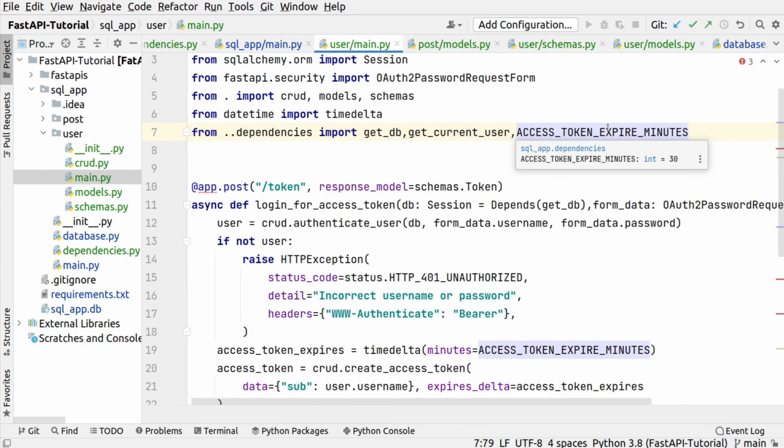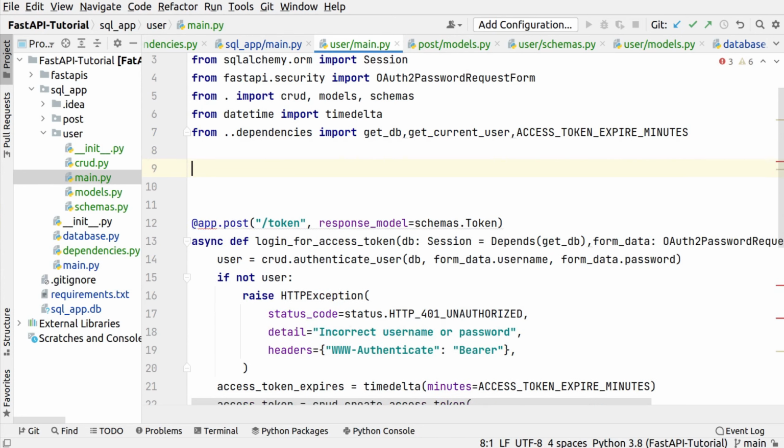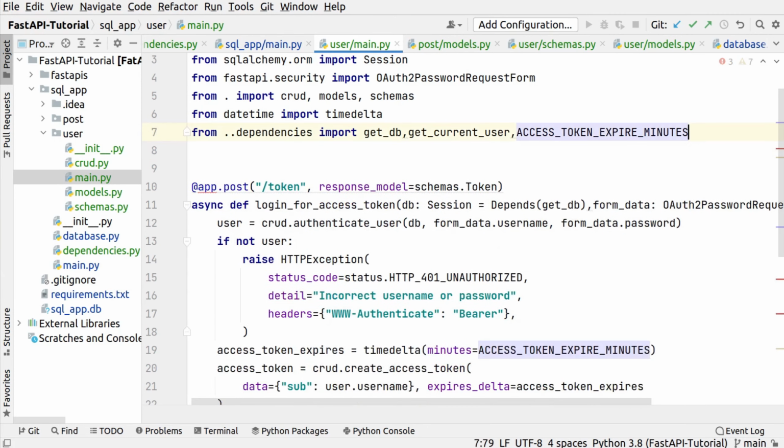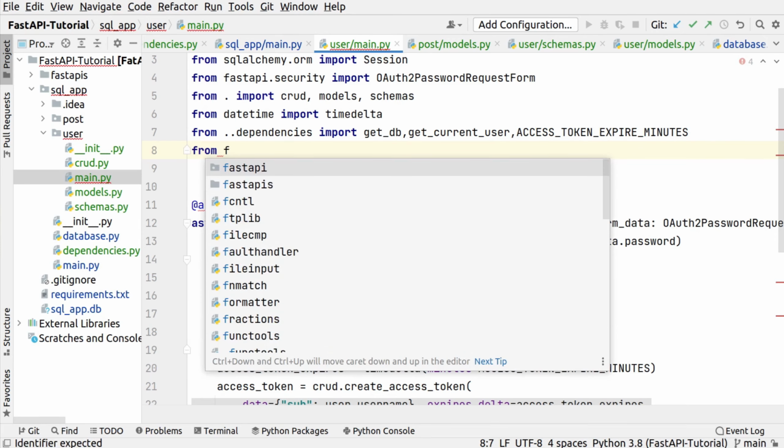We should replace app with router. It is the application of router in FastAPI. First, import API router from FastAPI.